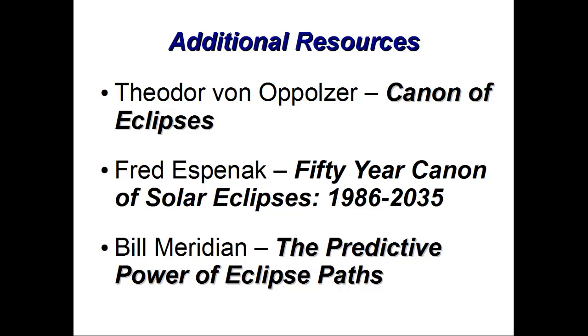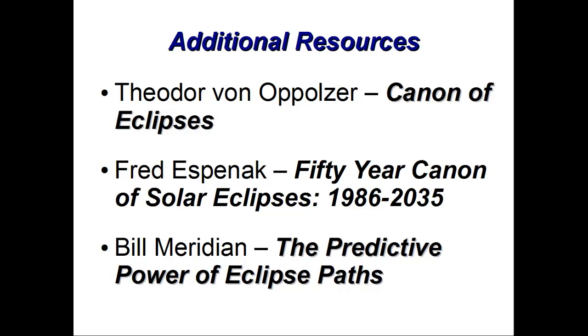They go in and out of print and have been reprinted in different editions. The first is by Theodor von Oppolzer, who wrote The Canon of Eclipses. This was a book that was published, I think, in the early years of the 20th century or late 19th century. It took a long time to acquire a copy of this. I spent a number of years searching for it. As far as I know, there's not an ebook available or anything of that sort for this volume. If you find a copy, by all means, scrape together the money and get it.